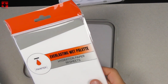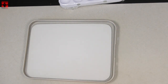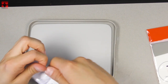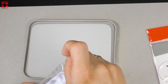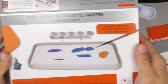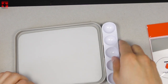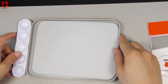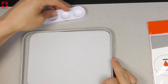Okay, these are hydration papers, and this is another wet palette, hydration foam pot. Okay, and what is this? Wavy. Okay, I have no idea what this means. But I saw something about this on the box. Okay, it's magnetized. But does it stick everywhere? Not everywhere, but okay, so it sticks to these three places.